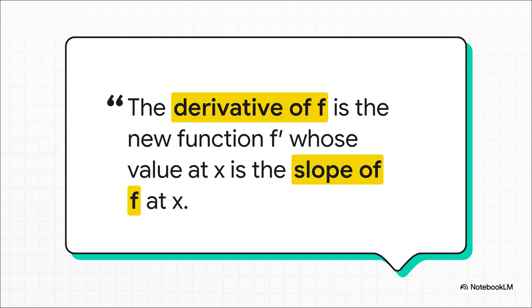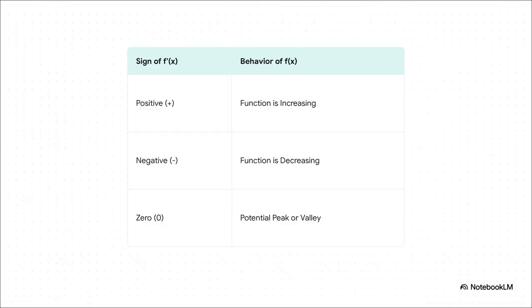So the main takeaway is this. The derivative function f prime of x is our superpower. It gives us the instantaneous rate of change, the slope, of our original function f of x at every single point where that slope exists. And this little table here really shows you its practical power. The derivative acts like a detective, revealing the secrets of the original function's behavior. If the derivative, f prime, is positive at some point, that tells us our original function, f, is increasing, it's climbing up. If f prime is negative, the original function is decreasing, it's heading downhill.